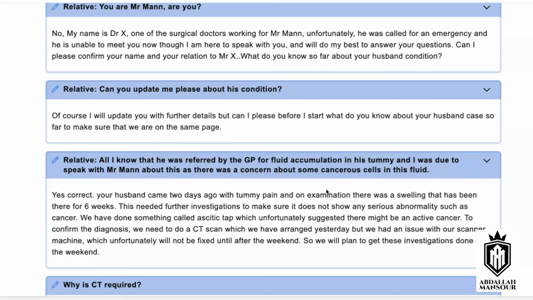But most of the time, it's medical reasons. So in your father's condition, we've done some investigations, we've sent some samples, and unfortunately, there are some cancer cells in the fluid. It doesn't mean that he has cancer just yet. We need to find out what's the primary source, and we don't know that at the moment. So I wouldn't rush and say that this is definitely cancer, but it's likely, and I would like to get further tests, including CT abdomen and pelvis, and some other imaging, and then see how they take that.